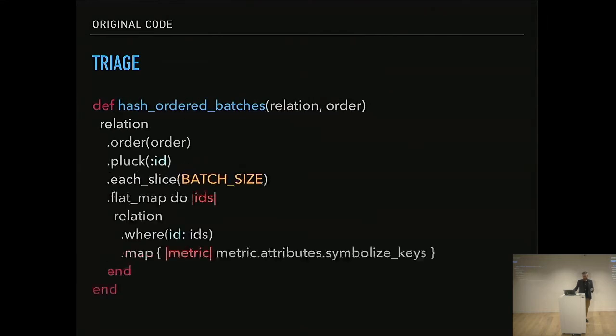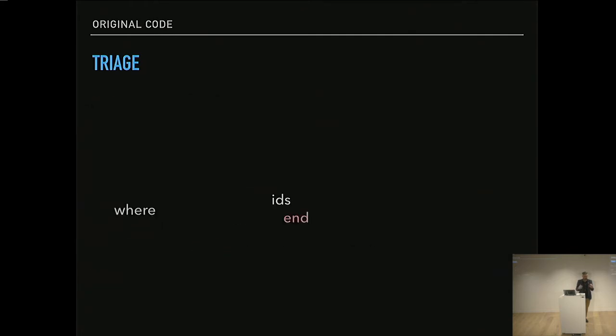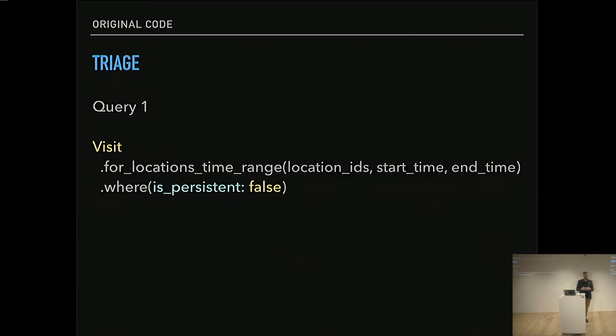So the next step from here, sort of thinking, okay, well, let's take a look at where this is being implemented. And the next thing I found was that there's actually three queries that we're going through here in the same request. So one page load request actually hit this 3 times. And so the first query, you can see it's getting visits for a particular time range, where what we call is persistence false. And for us, a persistent device is going to be something like an employee's phone, or it's going to be the iPad that's used in a store.